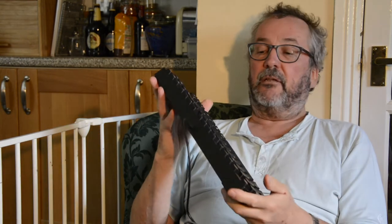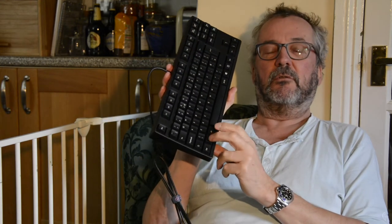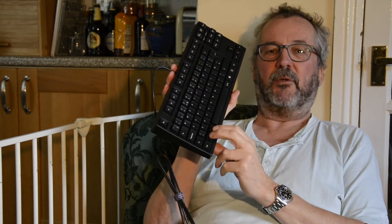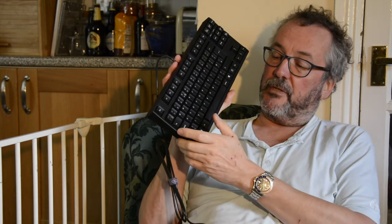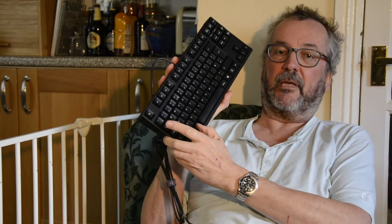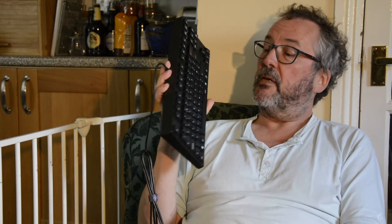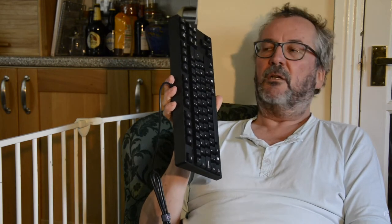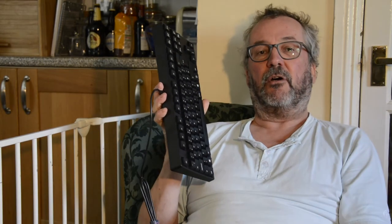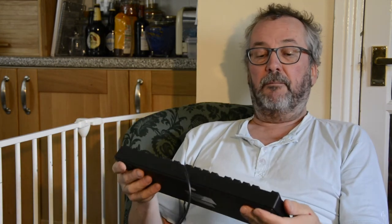I don't like the fact that using this with an Apple iMac, not all the keys work as I expect. The obvious ones are the control and alt keys — on an Apple keyboard they're reversed. For example, to switch apps I'd press that and tab, but with this it's the Microsoft key instead — just switched around. The only thing that doesn't actually work at all with Apple is there's no volume control — but big deal, I've got a speaker with a volume control on it. I love the feel and I'm very pleased with how it works with my Apple.